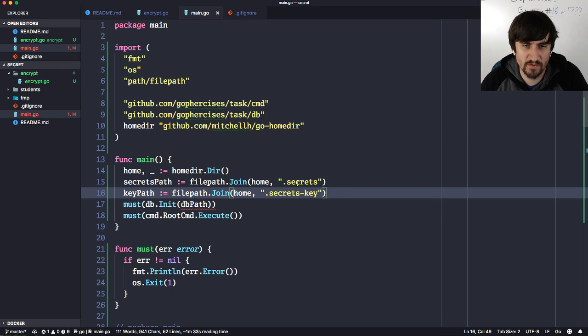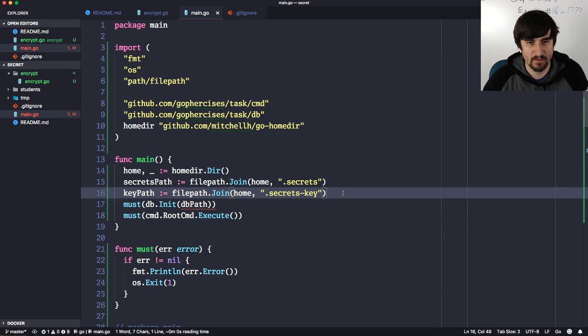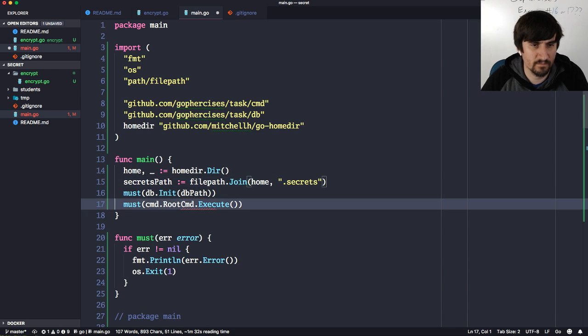Again, because these two are both stored on the same disk, if somebody got access to your system, they could probably figure most of this out. But it's just a nice way to have it for our code and stuff like that. And then the secrets key could be something that later we set up as something you have to actually pass in as an argument. But for now, I'm going to go ahead and read it from the file system. Or I guess we could just have it as an argument we pass in. Let's see. Maybe we can just do it as a flag. We'll see.